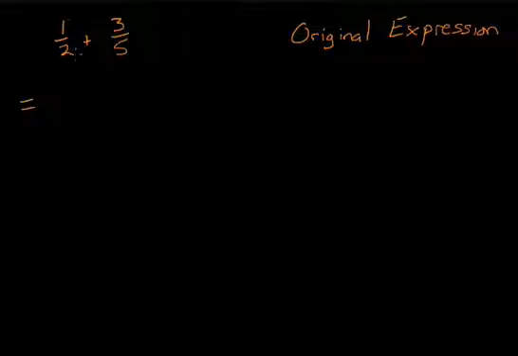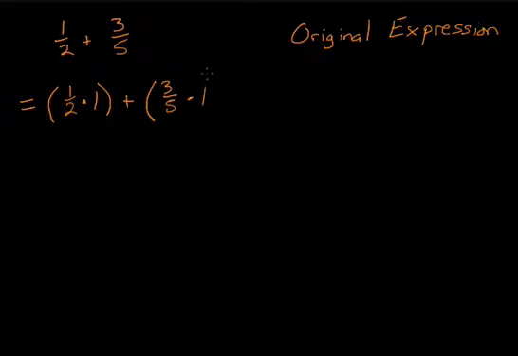So I'm going to take 1/2 and multiply 1/2 by 1. I can do that by the identity property of multiplication because I know it's not going to change its value. 1/2 times 1 is still 1/2, so I'm not really changing this expression. And 3/5, I'm also going to multiply by 1. And what did I use to do that? I used the identity property of multiplication. And I'm just going to abbreviate it like that because I don't want to write it all out. It's going to take too much time and too much space.